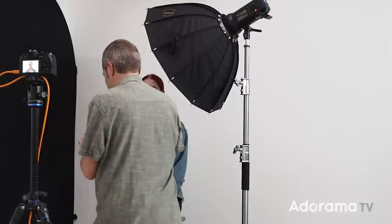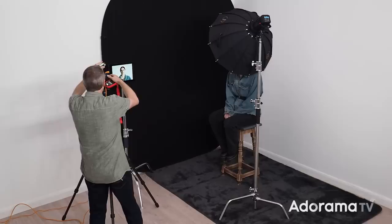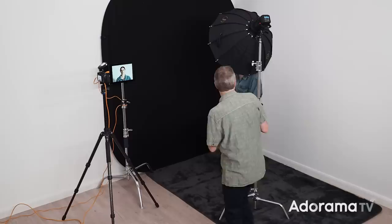It'll come as no surprise that my preferred lighting position is always going to be putting the light as close to your subject as possible — so close it's just in the shot, then slightly back until it's just out of frame. Obviously I need to readjust the flash power, taking it down pretty low. That has several advantages: the color is more what I was expecting, the battery lasts longer, the recycle time is quicker, and the duration of the flash is shorter so my photos are sharper. All good things. Okay Sophie, here we go.